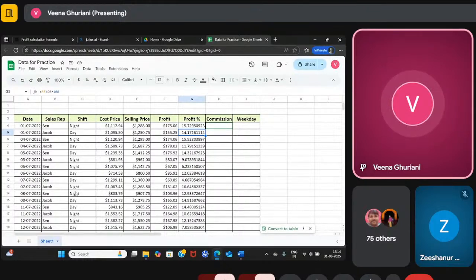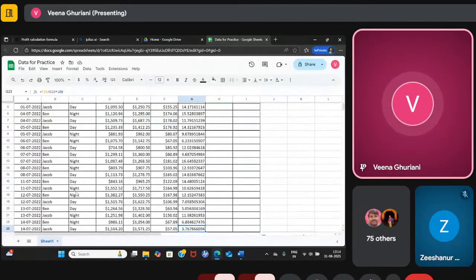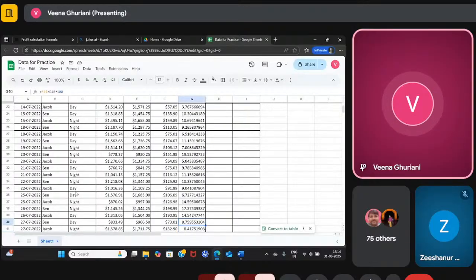I hope we are all aware that commission is based on the profit percentage that you're bringing for a company. If I scroll down, I can see that the maximum profit percentage is, I think, 15%, and others are less. We have 7% or 17% also.